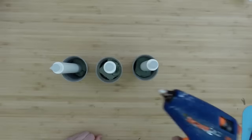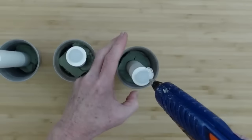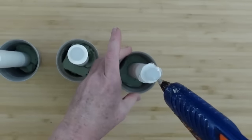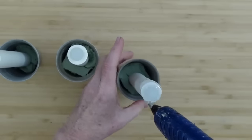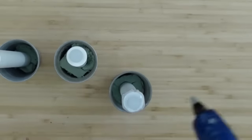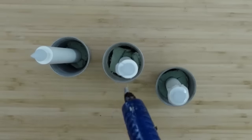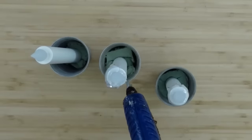And I am now going to make it look like we've got wax dripping. I did a candle last year using a Dollar Tree napkin that had a raven on it. Absolutely stunning. I am so pleased with that candle. I have it in my candle stash, and it might even be on the end of this video. I'll see if I can find it and give you a link for that. If you're interested and you don't see the link up there, just let me know and I'll grab a link for you so you can see what we did with that candle.